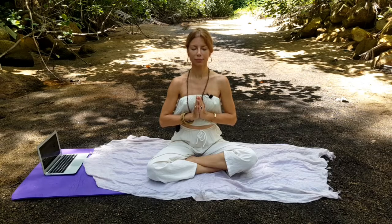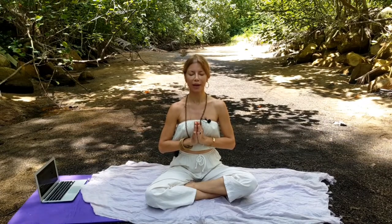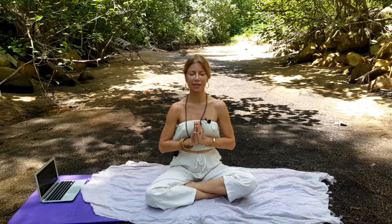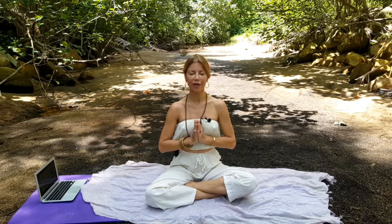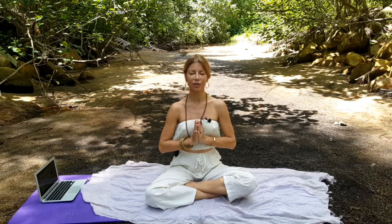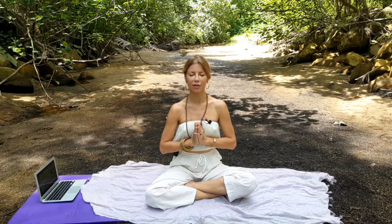And just bring your hands together. You can rub them a bit and get the energy moving. Bringing the thumbs to the chest. And just creating a space to allow the conscious mind to fall away, to bring yourself a new awareness inside. Taking a nice deep inhale, filling the belly with air. And exhale, releasing and allowing the belly to move back towards the spine as you let go.